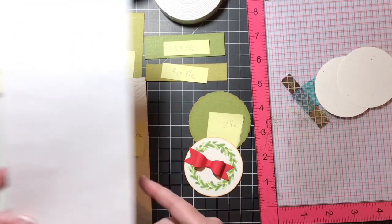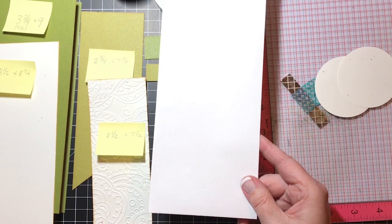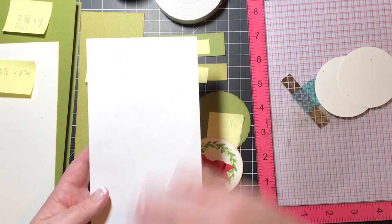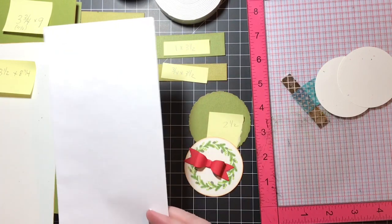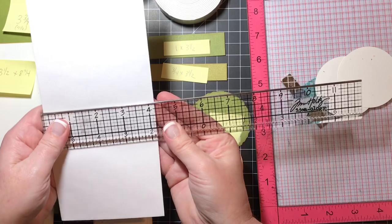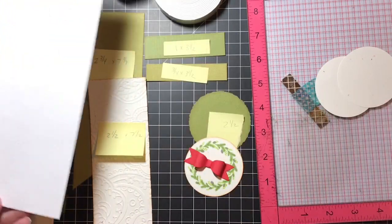And speaking of envelopes, I have been wanting to try to take a regulation size business envelope and make a card out of it. I think it will be fun to make a long, skinny card. So that's my plan for today with these layers. And let's get a measurement on this. It's a 4 1/4 by 9 1/2 envelope.